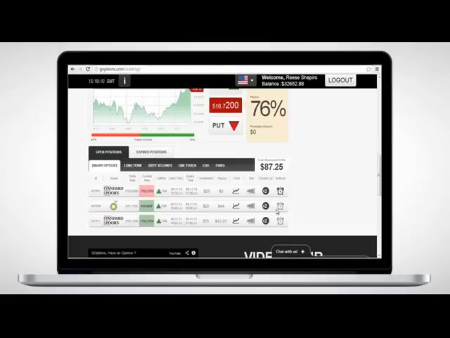Now, the ability to double up isn't always available. Sometimes you can double up certain trades when the double up icon is highlighted, but you won't always have that ability. Go Options sometimes also offers you the ability to sell your existing positions, and you can see that all my options are in the money and I don't have the ability to sell them right now.